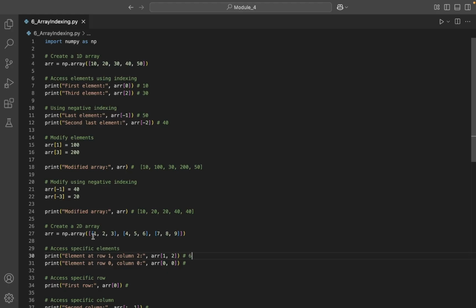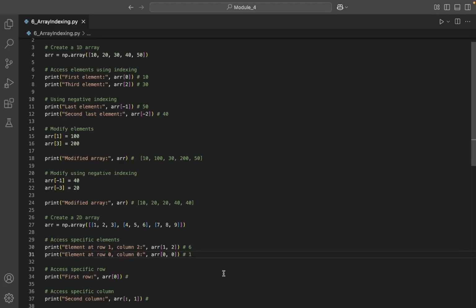So as we can see, this first is referred as the 0, 0, then 0, 1, then 0, 2. Next can be referred as 1, 0, 1, 1, and 1, 2. And the last refers to 2, 0, 2, 1, and 2, 2. Next, array with the position 0, 0. So the first array and its first element, that will be 1.